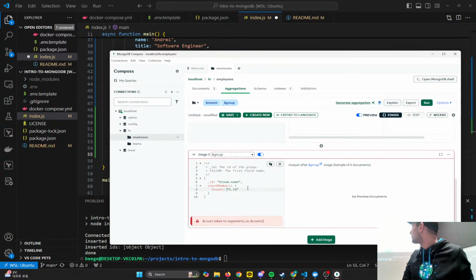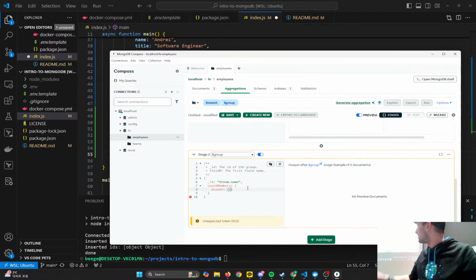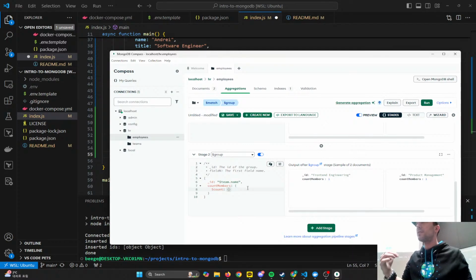Oh, okay. Sorry, it's been a long time. Oh, excellent tooltip. Does that make sense? Are you having trouble? Okay. And then, again, you can see a preview. So here we go. You can see that the ID is the name of each team, and then the count of members is just 1. Okay, pretty simple, very similar to the example we did earlier.